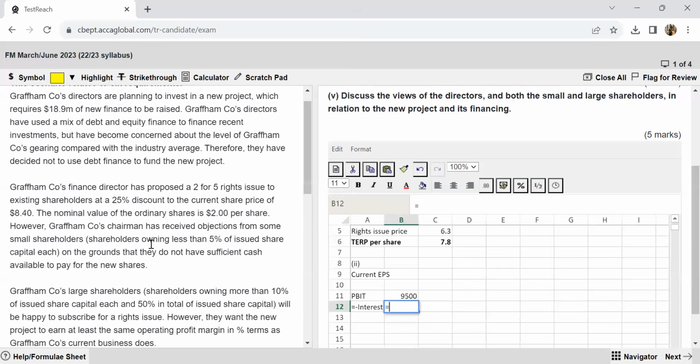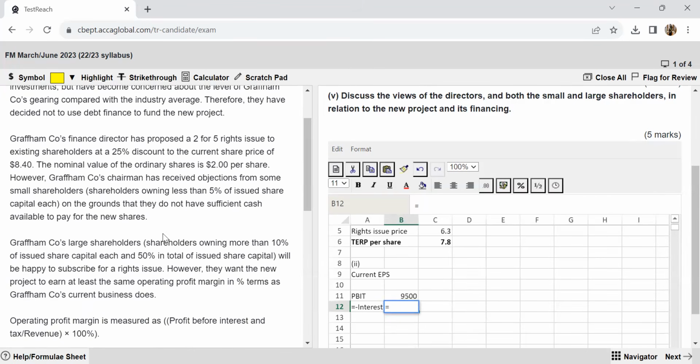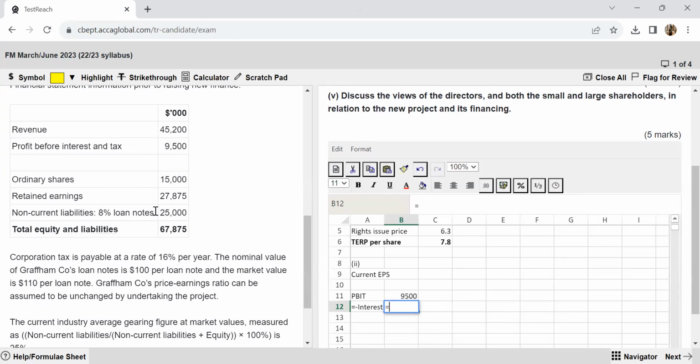Yes, so 25 million is the debt that I currently have, and 8% on this is the interest that I'm going to be paying. So 25 multiplied by 8%. With this, I have my finance costs. All this is in millions so far, so let me put three zeros. So 2000 comes out to be the finance cost that I have to incur. With this, I can say, okay, we can write less interest so that this problem is solved.